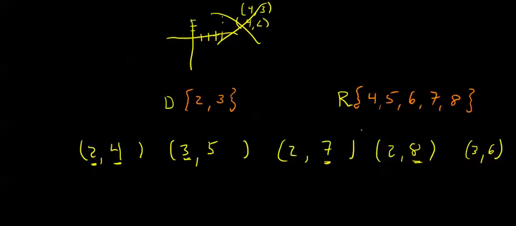So when you look at them, can you arrange them so that for every x, there's one and only one y? Then it's a function. But if there's any way that you can arrange them, when for one x, there's more than one y, it's not a function. And so, there's a couple of them that are not functions. All right. Ooh, that one was harder than I thought. All right. Let me pause this.